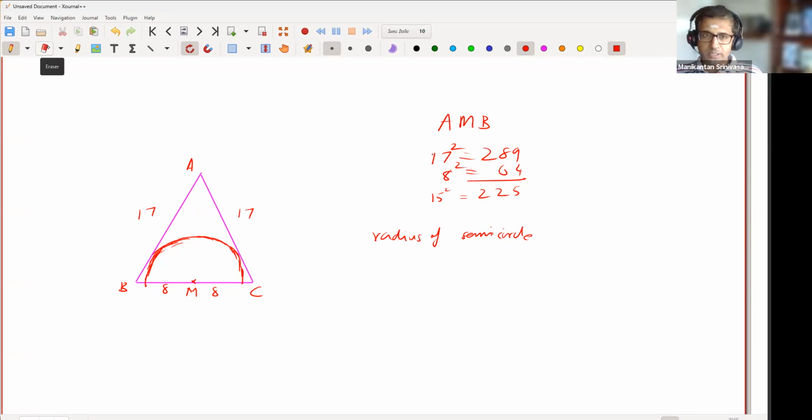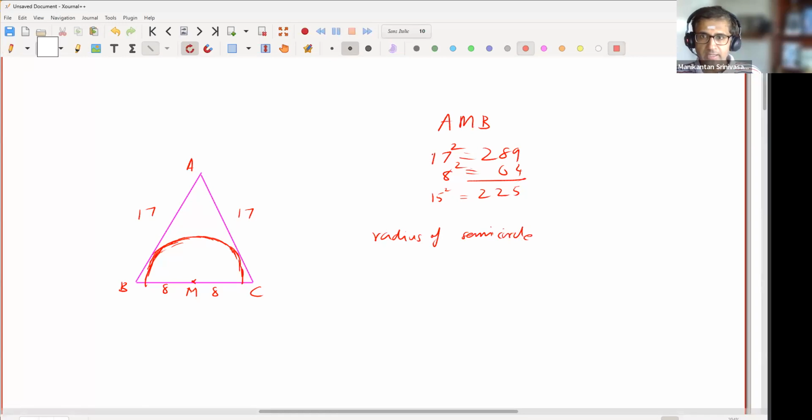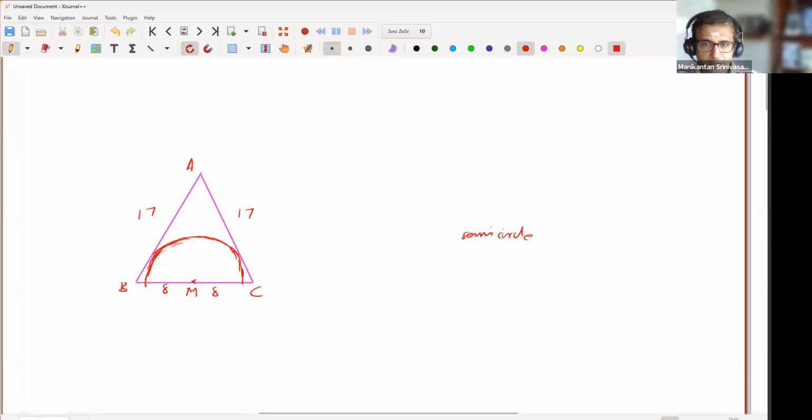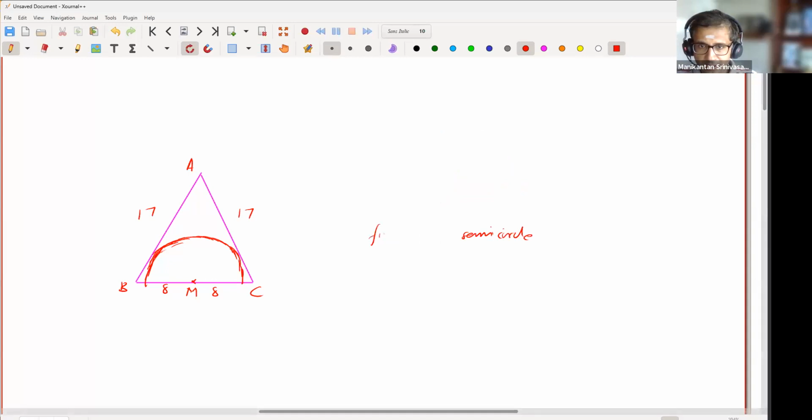Thanks for bringing up this question, Prashant. But only one thing I would say is, after a concept is done, then bring it up, okay? So that you have the context. Okay, so I erased off the question. Okay, find radius of semicircle.